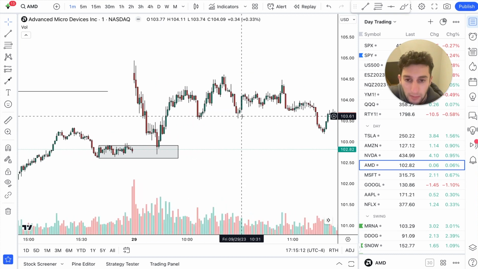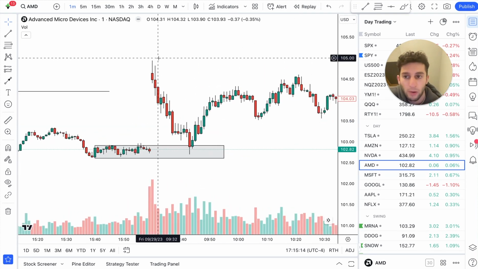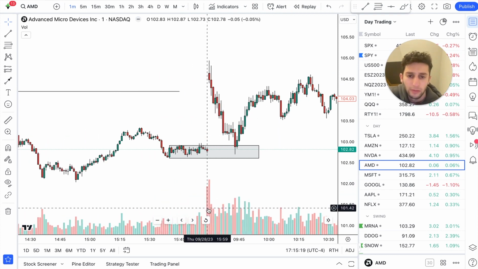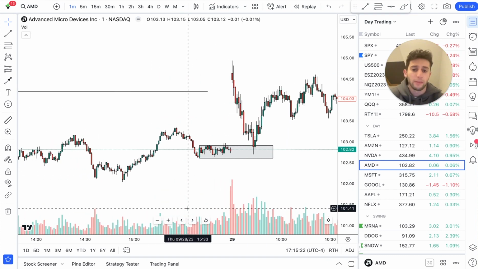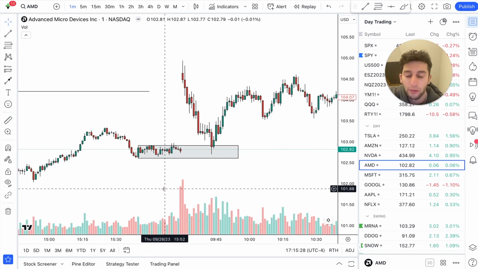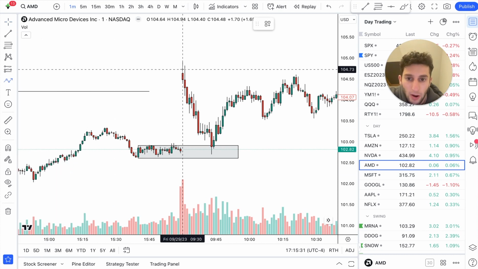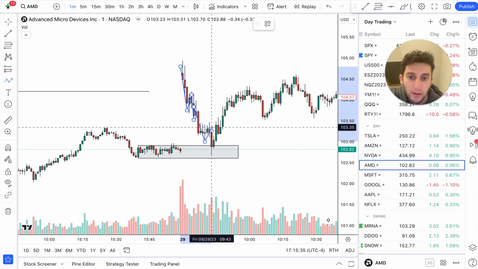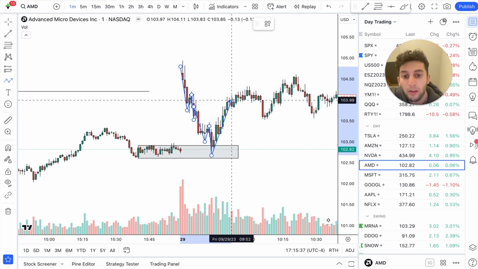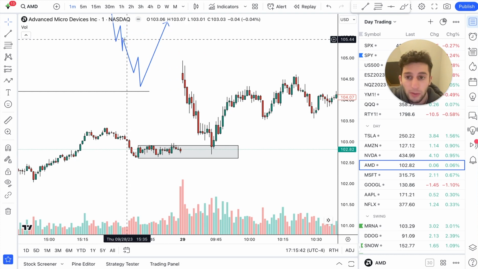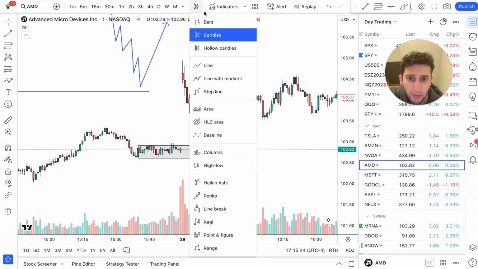So, taking a look at AMD, the biggest thing that I saw was, when price comes down to this demand zone, there's a few other indicators I look at, things like volume, the volume profile, balance theory, a lot of that stuff. That could take hours to go through. But for this, we're gonna look at trend for a second and other supply demand zones, right? So if price is coming down, we have a small pullback here, small pullback here, another pullback here, and we hit the low. And we start seeing signs of an uptrend here, okay? Now, the thing that really spoke out to me was that we can even probably get this in a line chart.